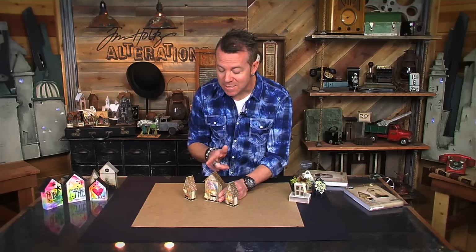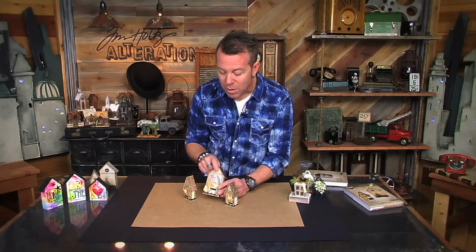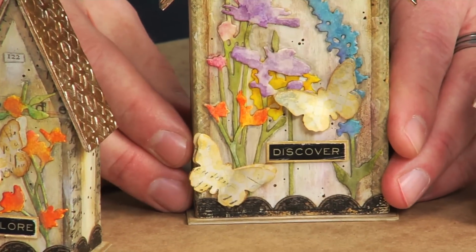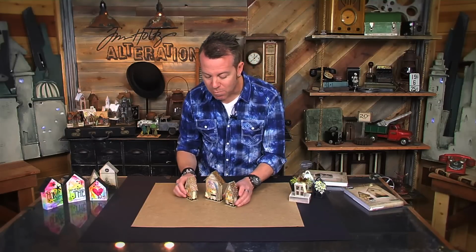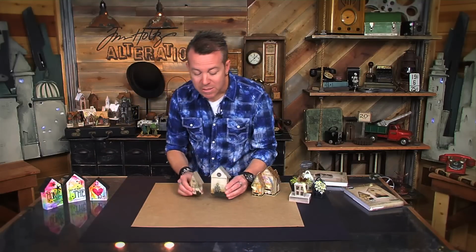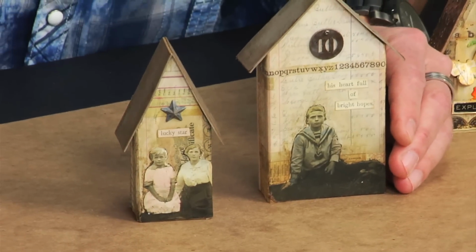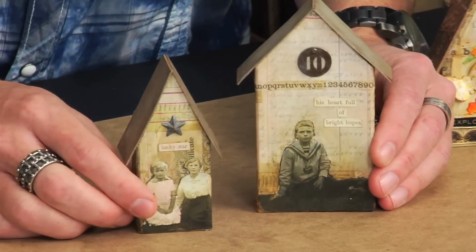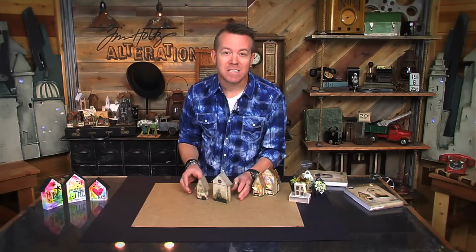We can also take this, cut it right in the middle, and we can use it as a base or a foundation for that same little house. You don't have to put a base on it if you don't want to, but if you do, it's great that we can still use that die shape for these. Theming them a little bit more vintage, create these same houses and just use photographs on there. Use photographs, use any of your ephemera, anything that you want to create your own kind of customized work when it's using these little houses.